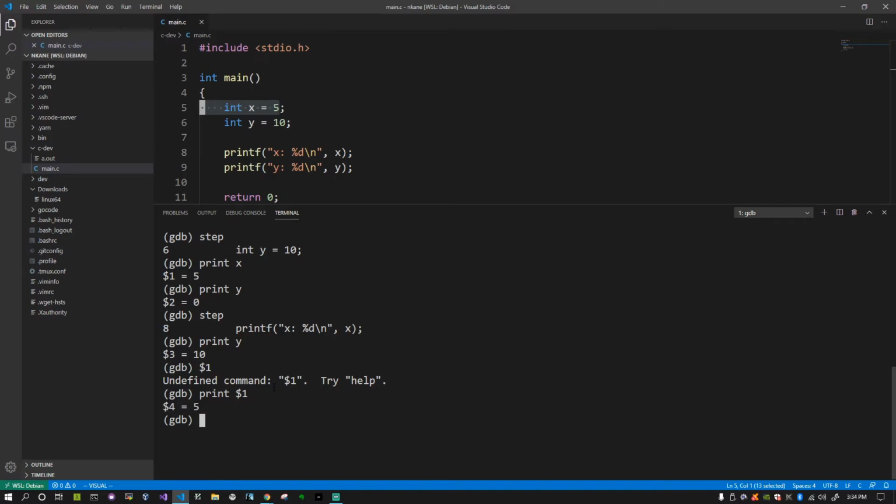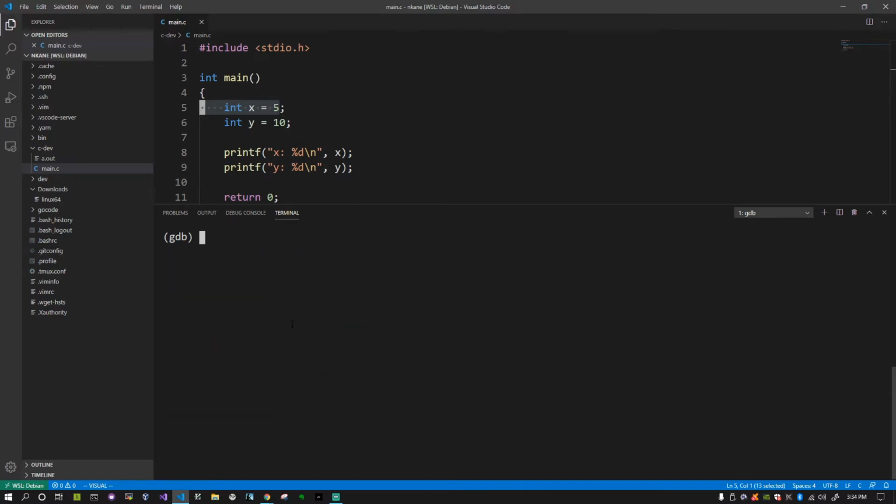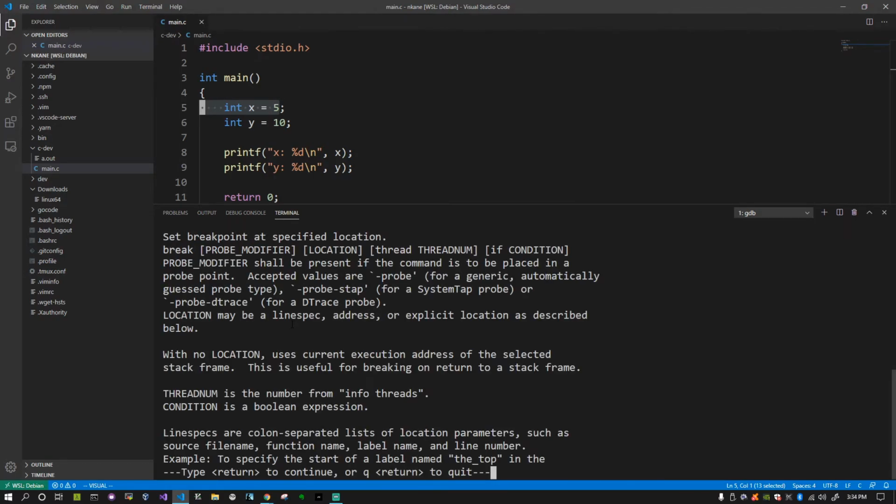So that is the power of debugging, and this was just a very brief introduction on how to set things up. You can also do different breakpoints. So if we do help break, this will tell us different ways to set breakpoints. You can read about it, but the more programs that we create and the more that we need to debug things, this is what we'll be doing. We'll be writing programs, running those programs, debugging them, stepping through them to get a better understanding of what's going on.